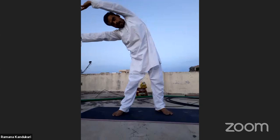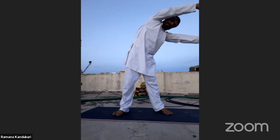Center and opposite side. Stretch your position. 10, 9, 8, 7, 6, 5, 4, 3, 2, 1. Slowly exhale down. Okay. Legs separate.